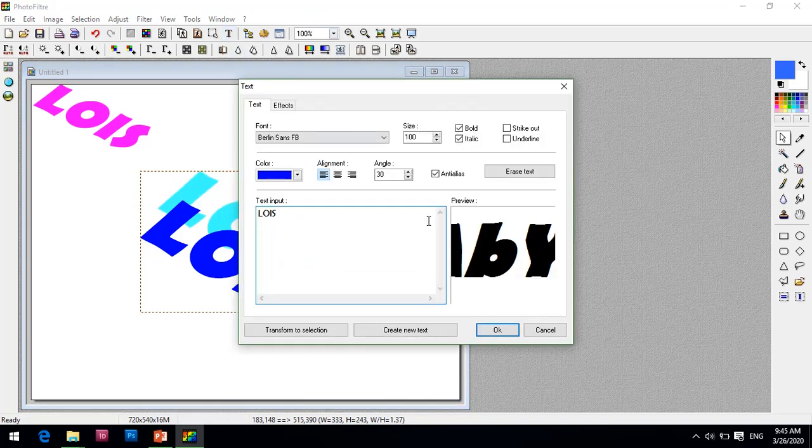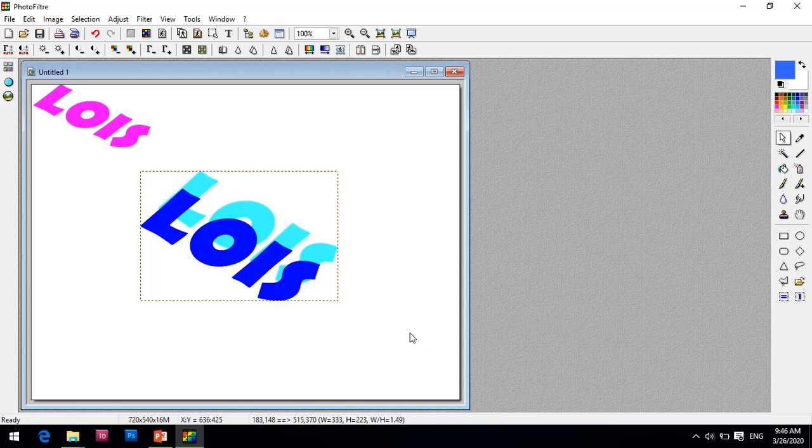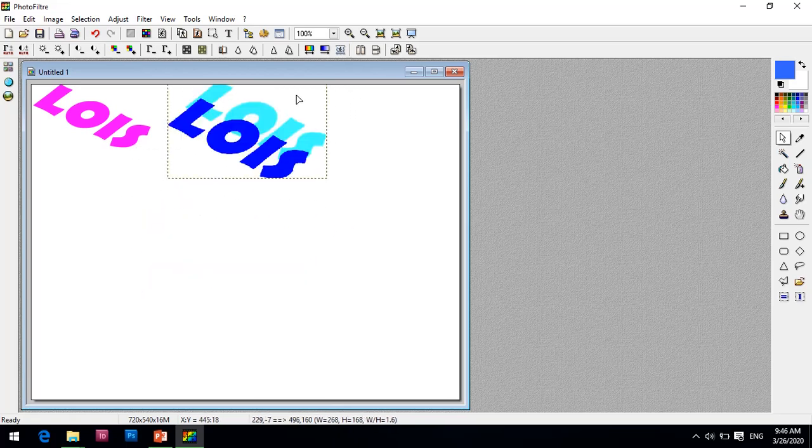Text tool, make the effect again. Let's go this also to 30. Okay, so it's a little near, and if I want to make it smaller or bigger, I can make it smaller and bigger to the place I want. Take it up. Okay, now again, right click, validate the text. Now this was the drop shadow.